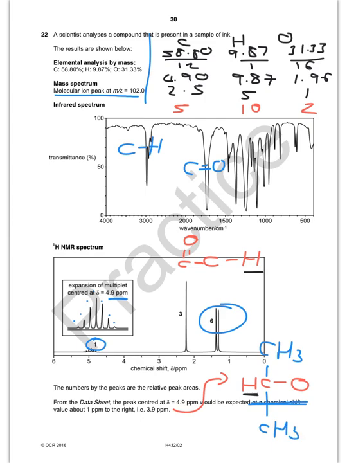Like so. Now the next logical step is going to be C double bond O, like so. And then I've got this final group here, so intensity 3. So I must have this going on here, a CH3 group like so. So I'll draw it out on the next page so you can see it in its full glory. So you are going to have CH like so, then 2 methyl groups coming off like so. Then you've got the oxygen, then you've got C double bond O, and then you've got a methyl group like so.